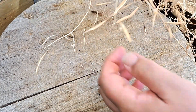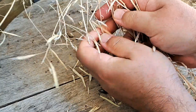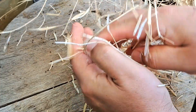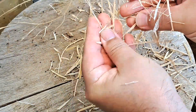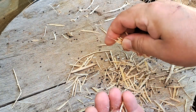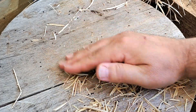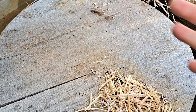Let's harvest some mizuna. I don't usually winnow seed of plants that I'm not going to grow a huge amount of, but you can see here that there's more than enough seed for what I need. I'm going to gather up this seed and put the winnowing away, ready for next year.